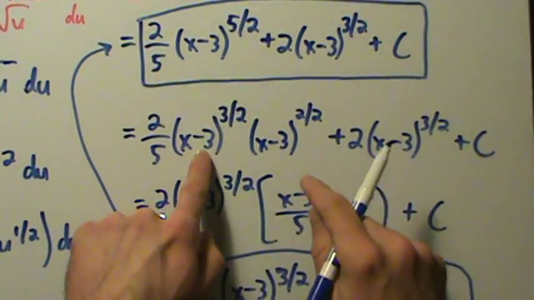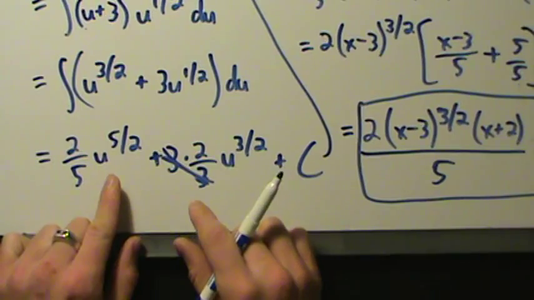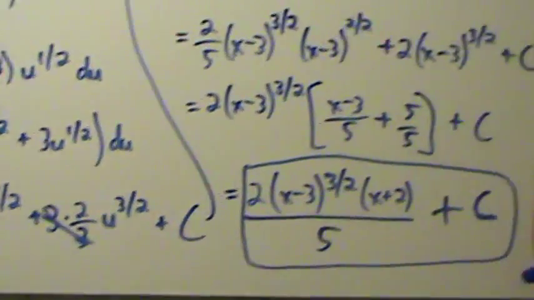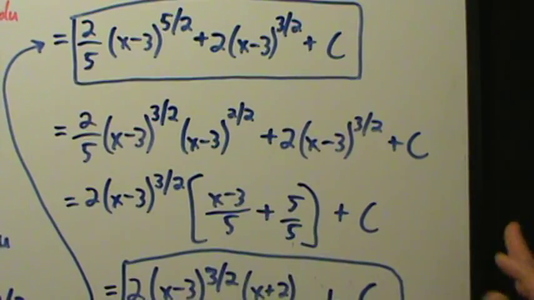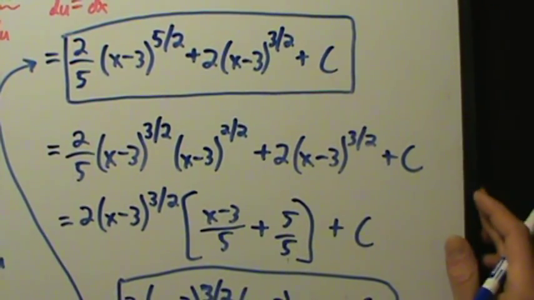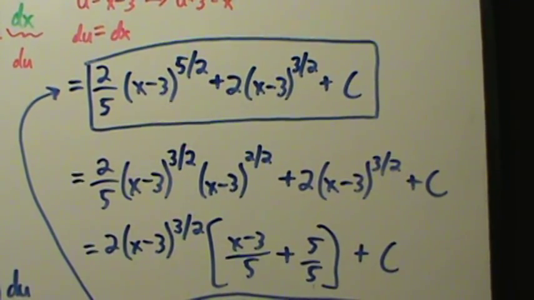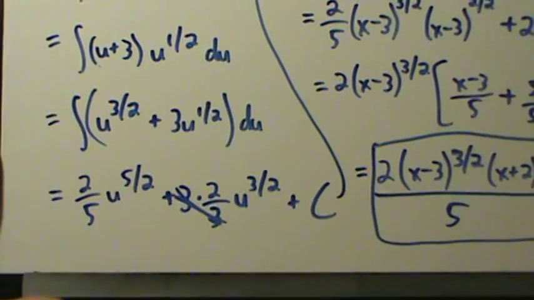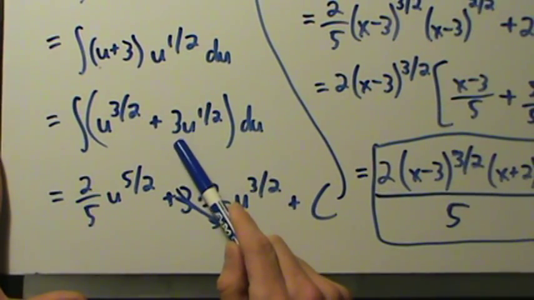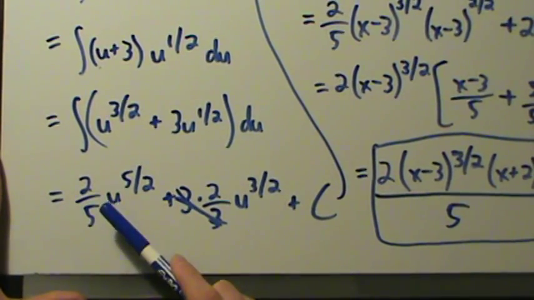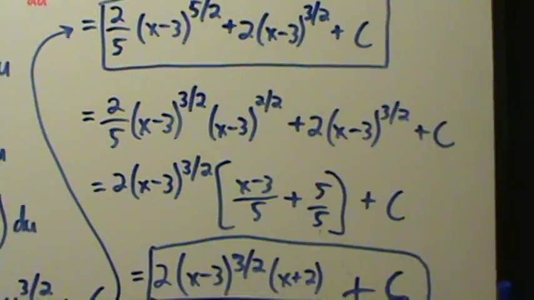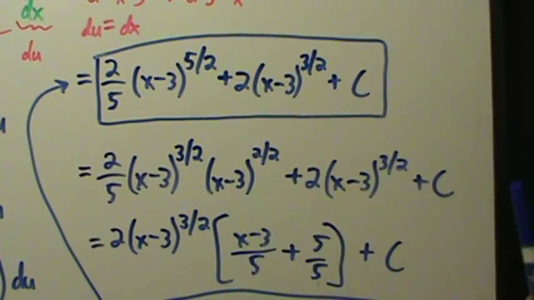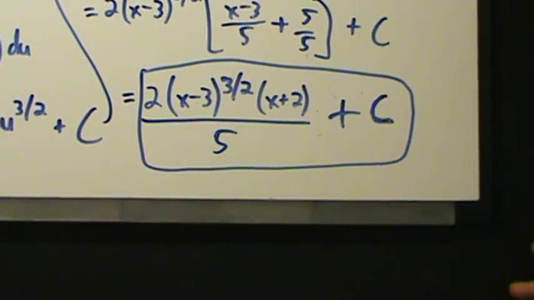We could have pulled out a u to the 3/2 at the earlier step, which might have been a little easier, but I wanted to save that to the end to emphasize the point. This is really just a pre-calculus algebra type thing. Often in calculus, the calculus steps really aren't that bad — the substitution was kind of tricky, but once we got that out of the way, integrating with the power rule with fractions wasn't too bad. The messiest part was definitely the algebra. So that's example 7 with integration by substitution — this is the answer, or simplified further, this form.